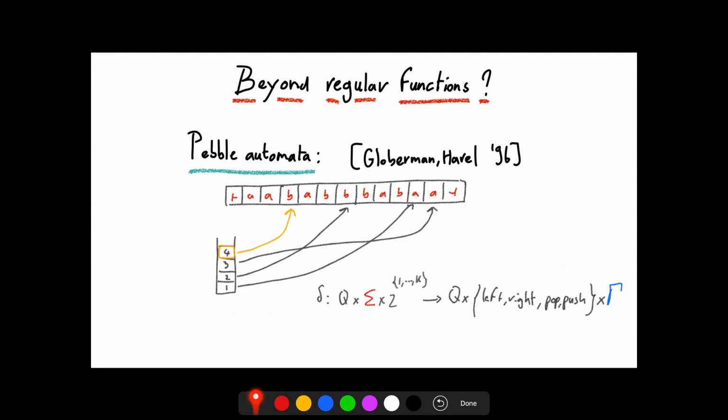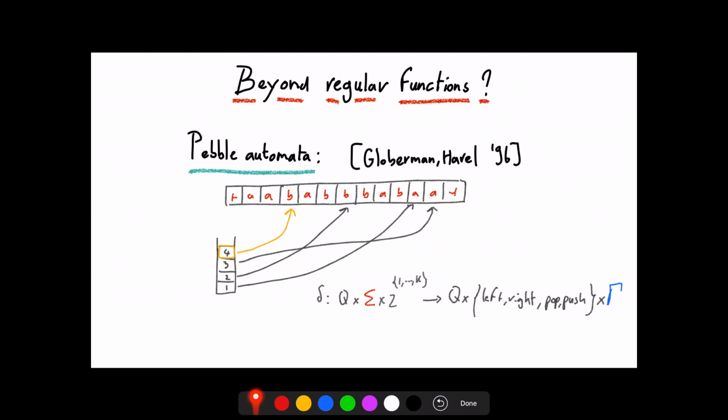So you remove this head, and now 3 becomes the active head. Or you can use push and add an additional reading head that will become the new active head. But there's a limit of k heads in total. And then you can produce some output, and this we will call a Pebble Transducer as opposed to automaton. So that's how it works.